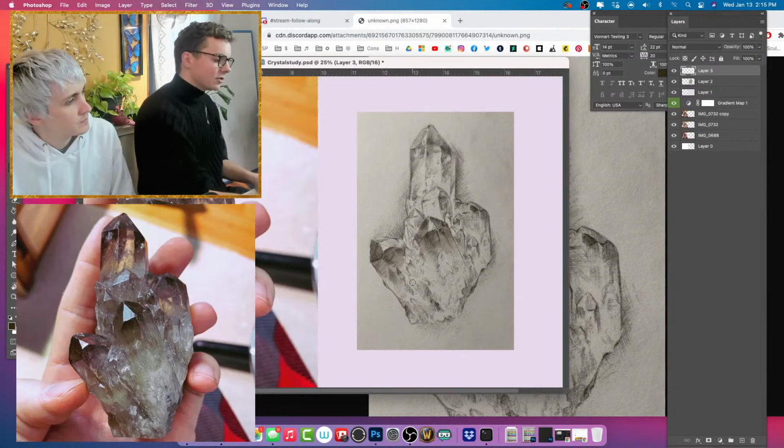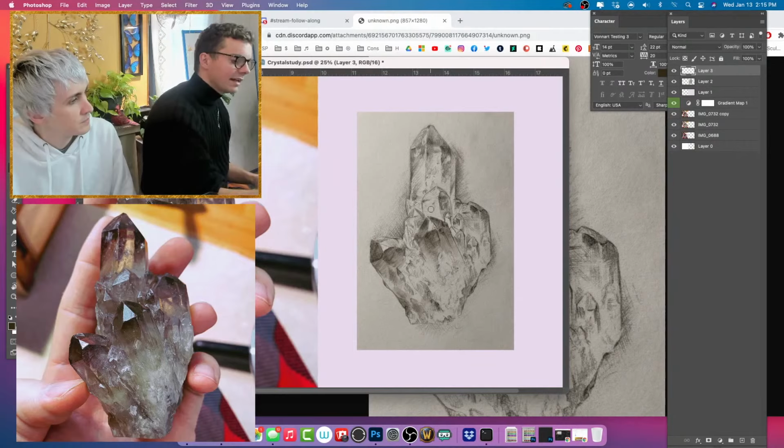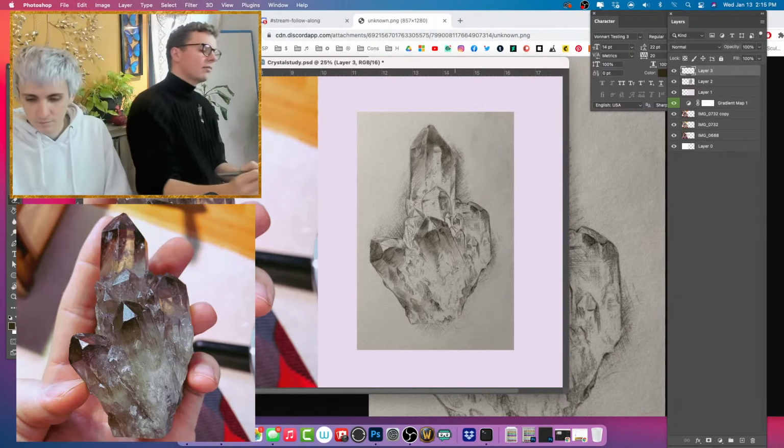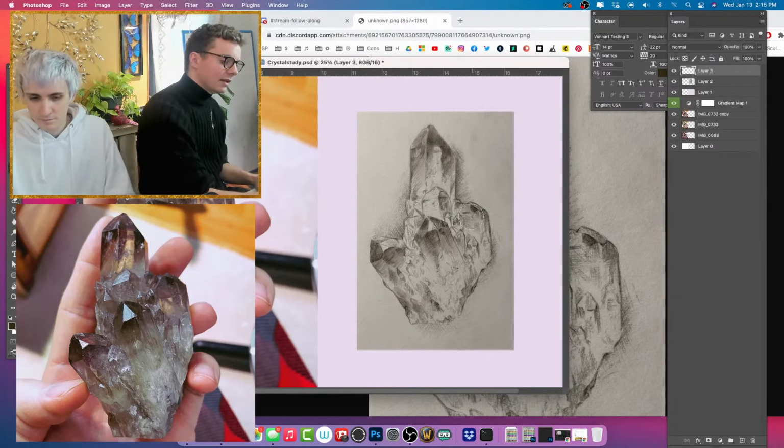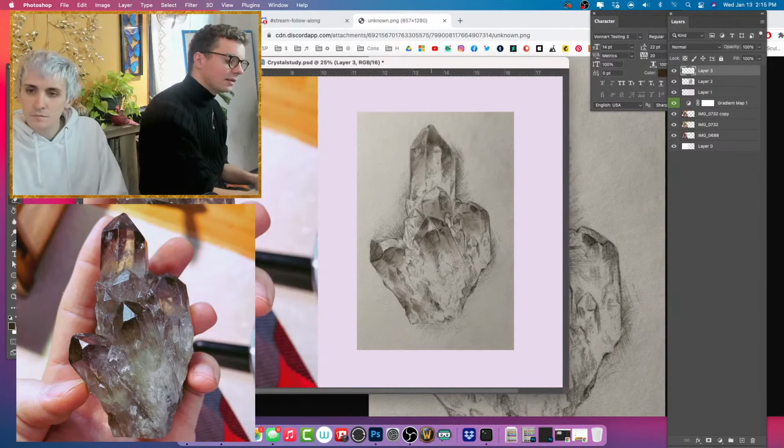So from here it's just pushing more of those dark values. But I feel like it's hard with the 90 minutes because we're so focused on the different facets within the crystals that working on pure darker value spots is sometimes an afterthought. Which, for you, would be so easy to add in afterwards. Same with this side. Because I'm going to do the same thing to mine before I post it on Instagram. I do little touches here and there.